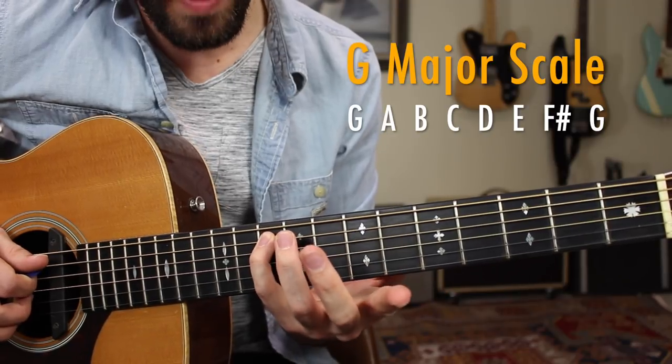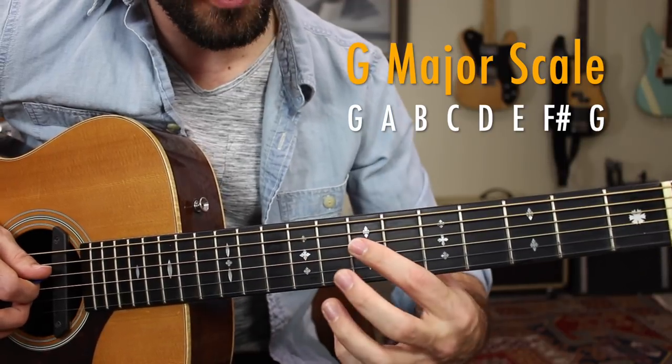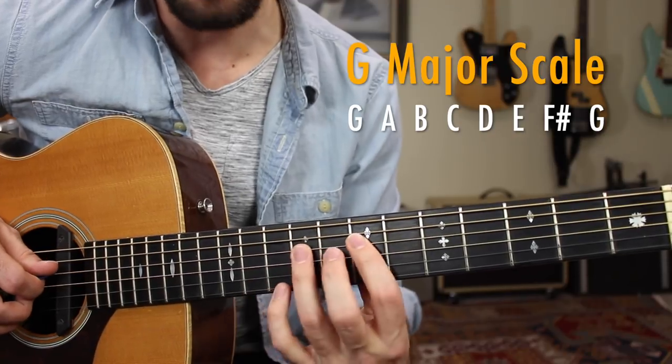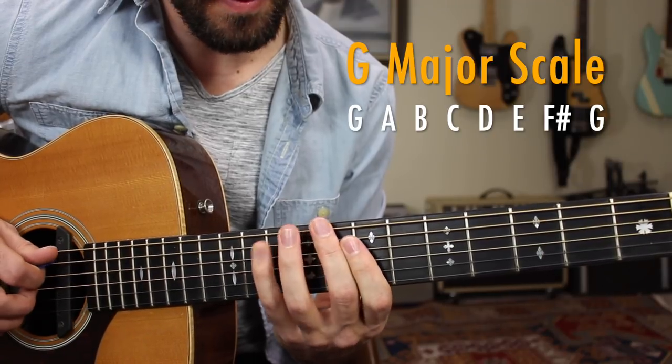The pinky on the 10th fret of the A string playing the root note G. A whole step up to A on the D string 7th fret. Two frets up, or a whole step up, to B. And a half step up to C with the pinky. So far you have.